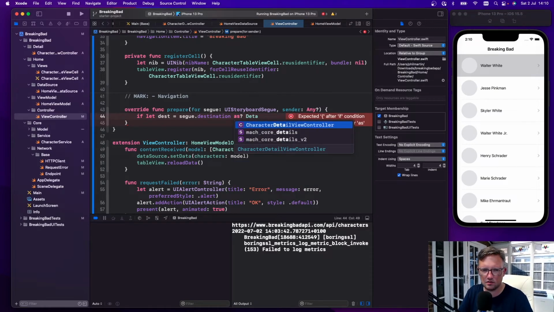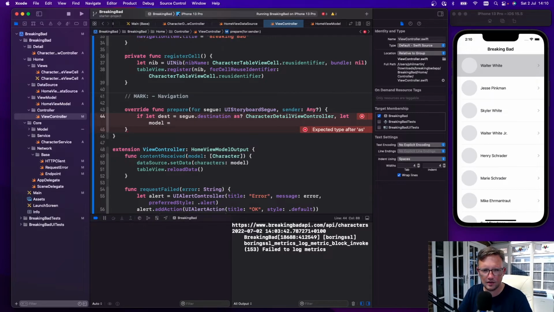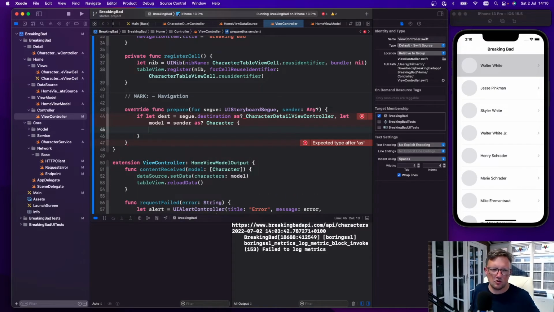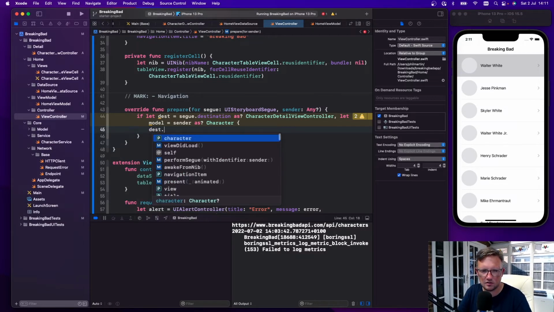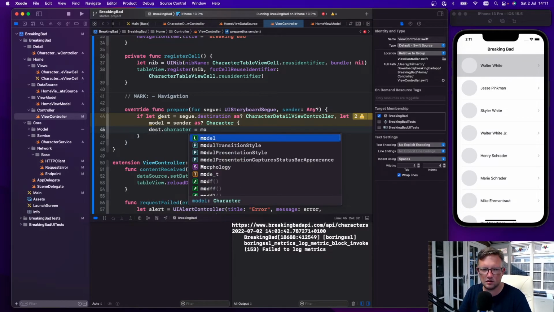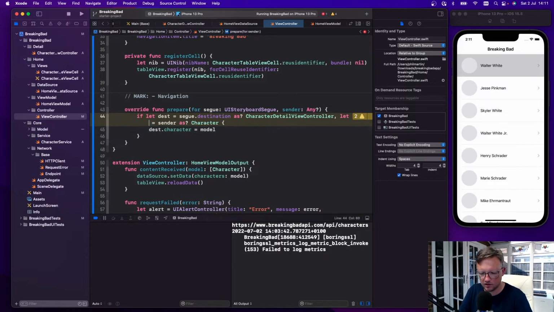This will be CharacterDetailViewController. Then we need to have our model, is sender as Character, so we're going to cast and make sure that it's not nil, but cast our sender to make sure it's of type Character, and just make sure our segue destination is of type CharacterDetailViewController. So if that all passes, we need to say destination.character equals model. Actually, I'm going to change that to character, like that, like so.